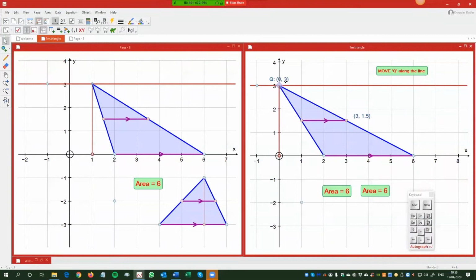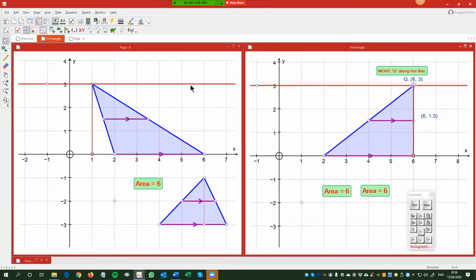And Jen's asking how you lock the top point of the triangle to the horizontal line, Doug. Yeah, once the line is in place, you see, wait for the little black arrow. Now remember, it's locking onto whole number values because we're in the standard level. And then if you go back to select, you can move it along.